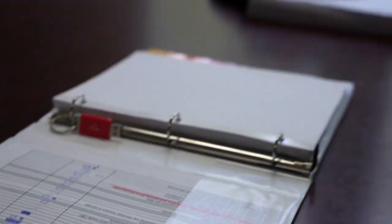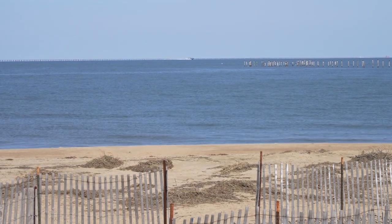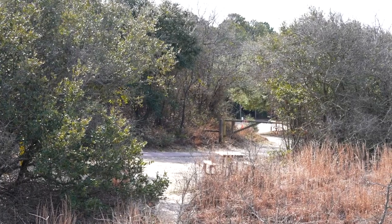This is the tropical cyclone plan — this covers our hurricanes and tropical storms. It's the storm resource we use to prepare when storms are approaching. It covers the lead-up to the storm and then after the storm passes, it tells us what to do to put things back in place. We will go through the campground and notify guests one-on-one — we go to each campsite, we go to each cabin — just to get the word out: 'Hey, this is what's coming. Please monitor your weather apps, radios, television, whatever you have. Watch the weather, watch the sky, be prepared.' We've got 2,888 acres — a lot of stuff to take care of here.